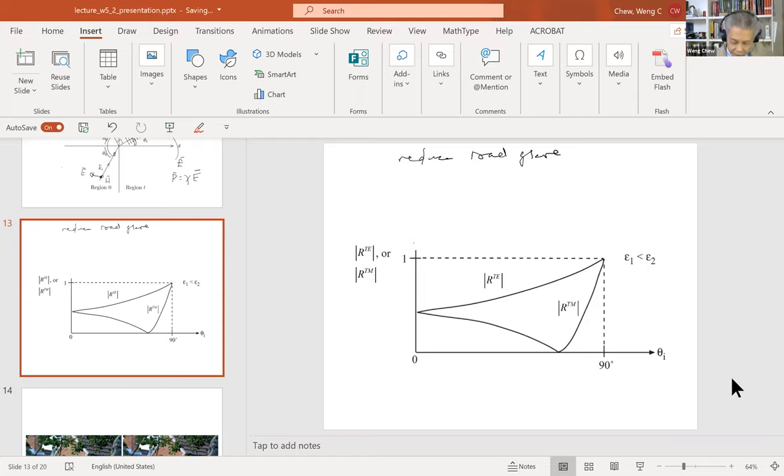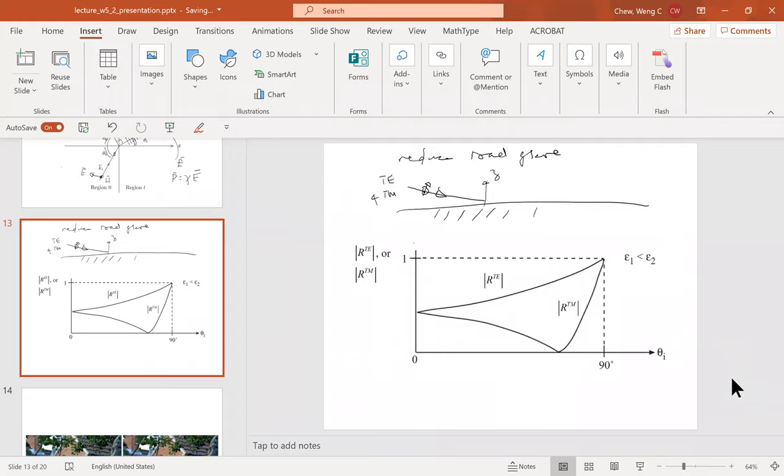See, how do we do that? What this means is that if you have a road surface, and the light is coming in like that, you can think of the light as randomly polarized. There will be one component of the light that's vertically polarized, that you call the TM polarization. And then there will be a component of the light that is TE polarized, which is horizontally polarized. And hence, any light that is coming in at the road surface can be broken up into TE and TM, okay? And of these two polarizations of the light, one of them will be more strongly reflected than the other one. So RTE will be strongly reflected, but RTM is less strongly reflected.